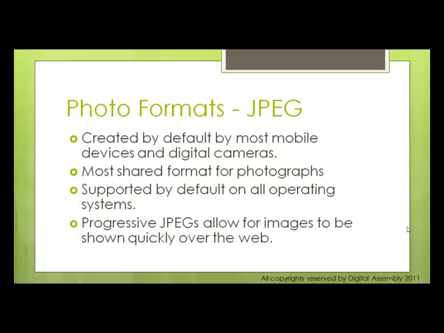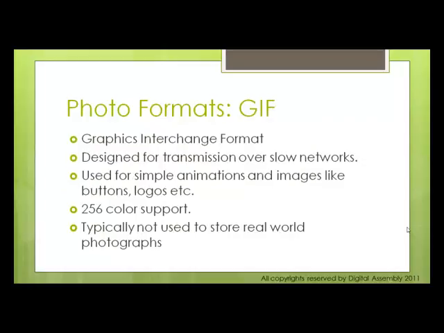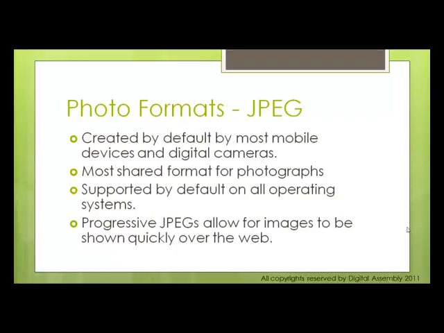On most devices, most cameras, the default format is JPEG. And it's the most commonly used to share photographs among users. Just about every piece of software in every system supports JPEG. The other thing is they talk about progressive JPEGs. The JPEGs are stored in such a way that they can be downloaded to the web fairly quickly.